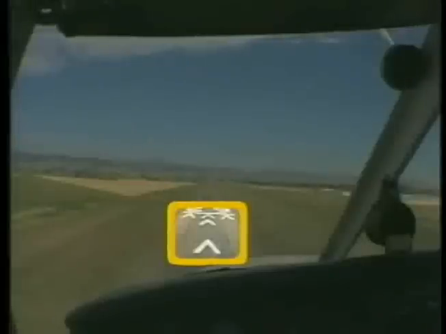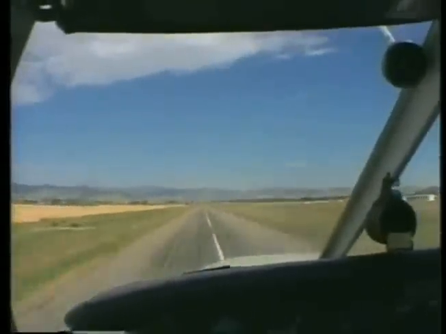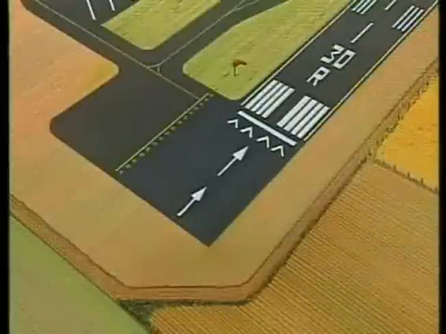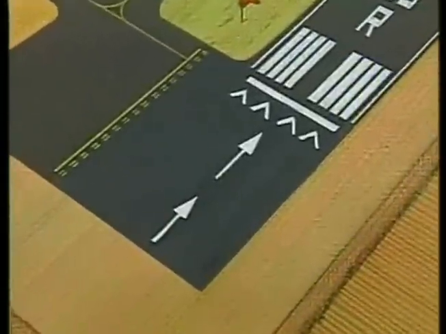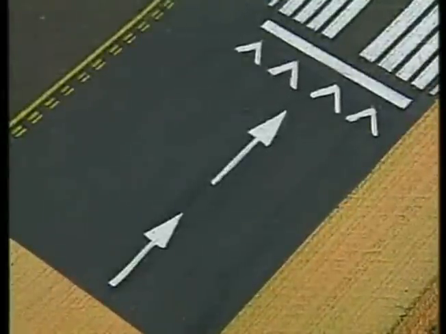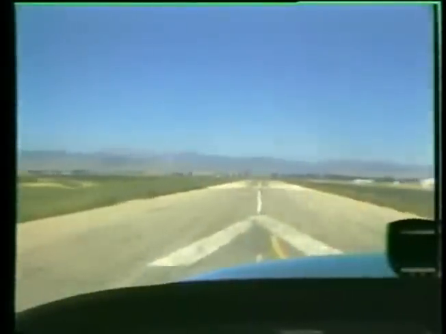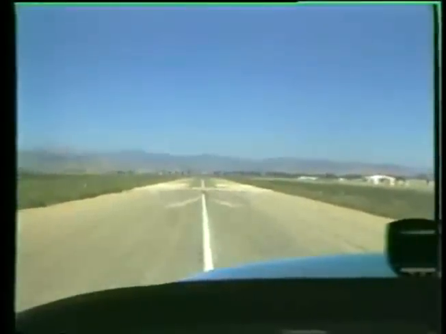Some runways have displaced thresholds, meaning the end of the runway is not suitable for landing. This usually is because of obstructions near the approach end, or the marked portion of the runway is not strong enough for repeated landings. You can identify these portions of the runway by arrows painted down the center, pointing toward a large white line that represents the actual runway threshold. You cannot land in a displaced threshold area, but it can be used for taxiing, takeoff, and landing rollout.